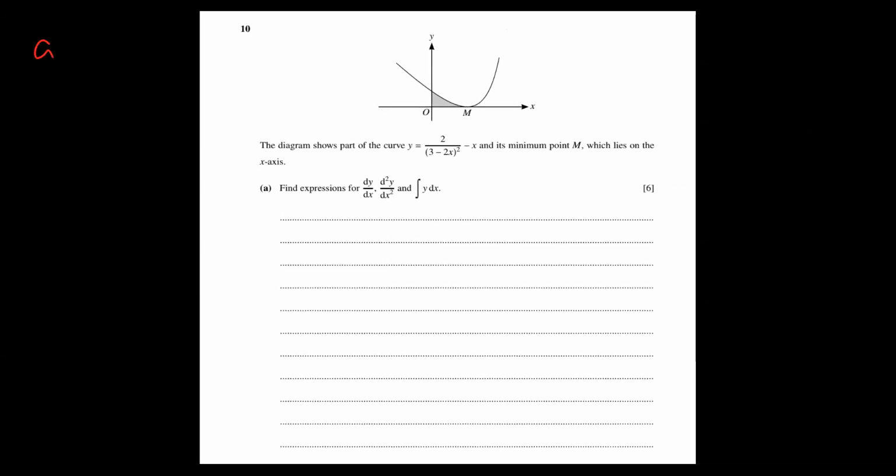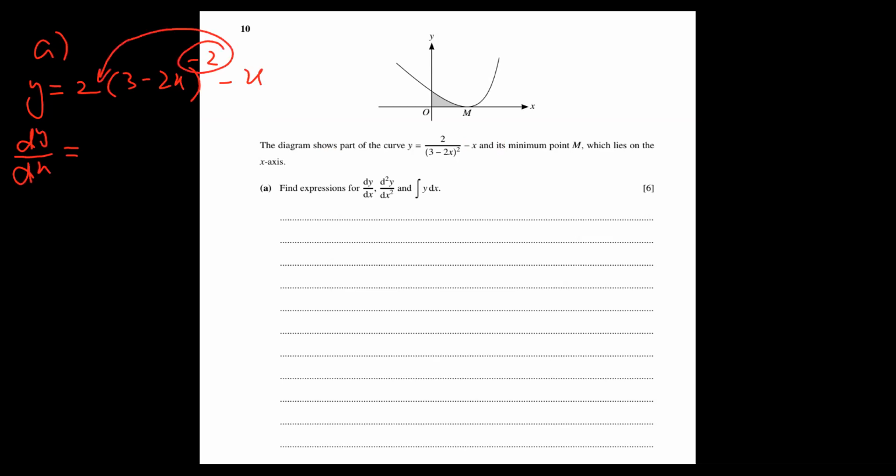So the A part. What the question is, we can see here, a curve equation is given, but we can't differentiate unless you bring in the numerator. So I'm writing 2 times (3 minus 2x) to the power -2, and negative x already we have in the numerator. So let's start differentiation. dy over dx, and all of you know the basic criteria: the power comes and multiplies with that number and then reduces. So -2 into 2 becomes -4, and the power is reduced by 1, so reducing means 1 less, so the power becomes -3.